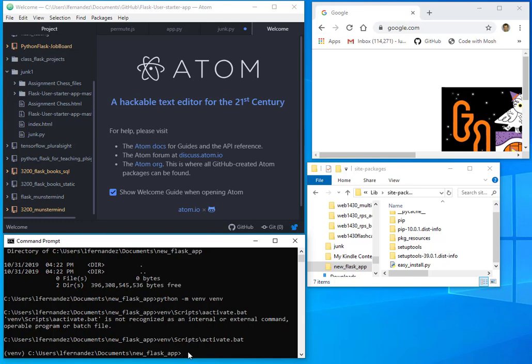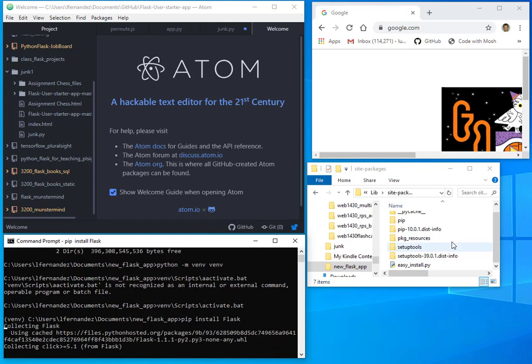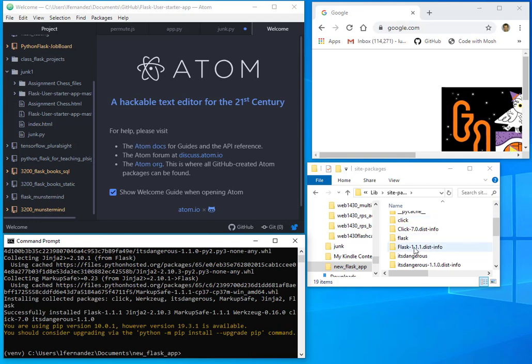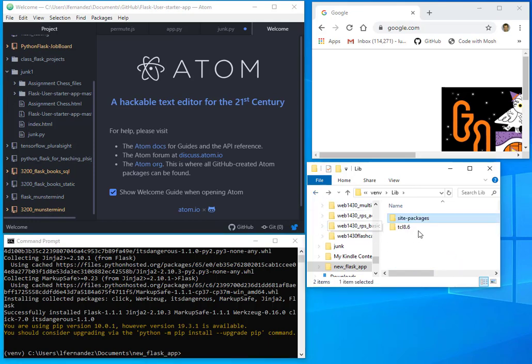And now we can install Flask. So we go pip install flask. And there you see, it just got added to the site-packages folder in the virtual environment.